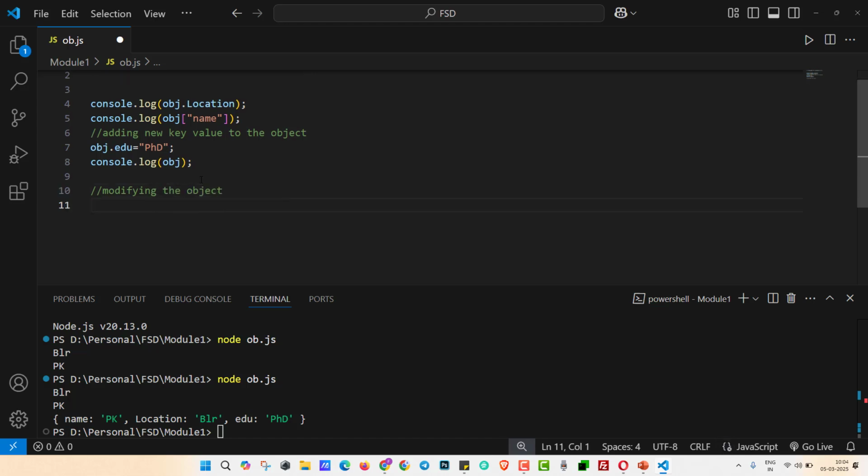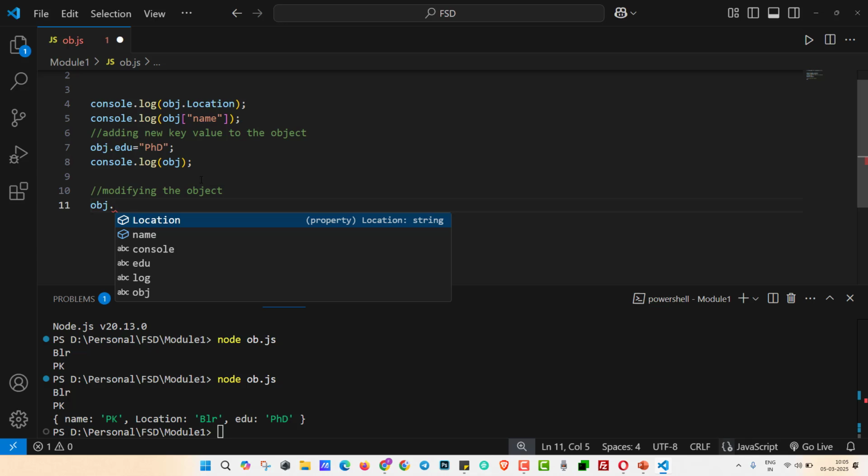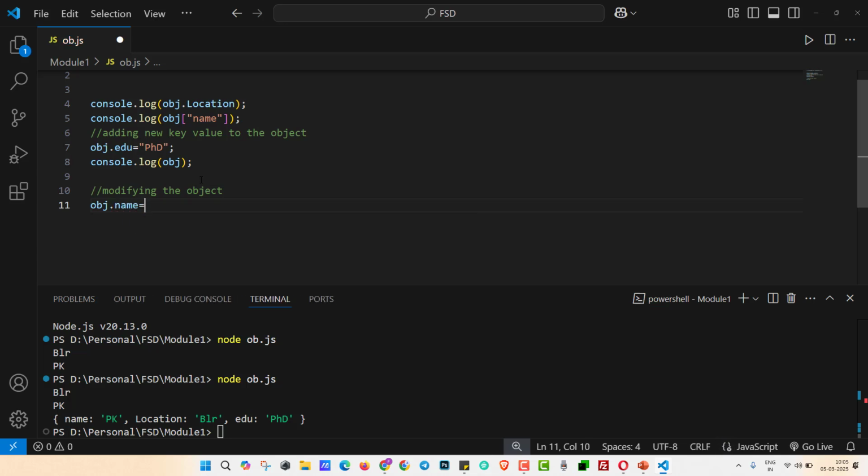Same object we will use, right? What I want to modify, you can choose any key which you want to modify. I will use object name dot, what I want to modify, take example, I will modify the name, right? Is equal to, I am going to modify the name, then again I will write my full name now.